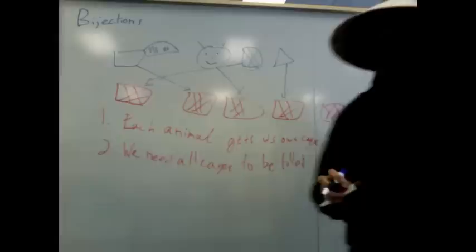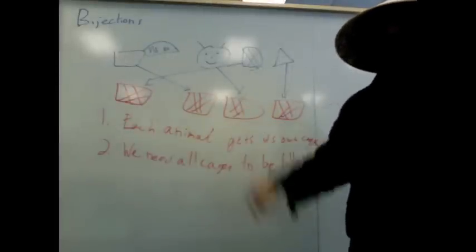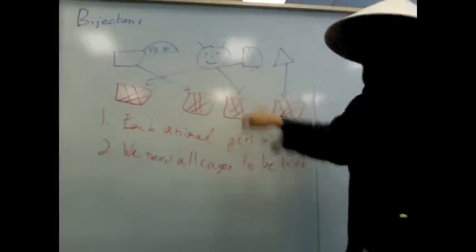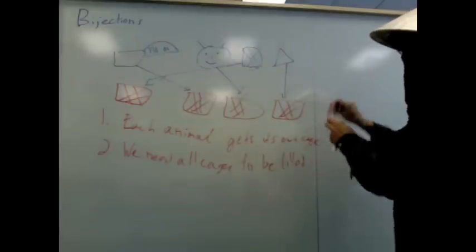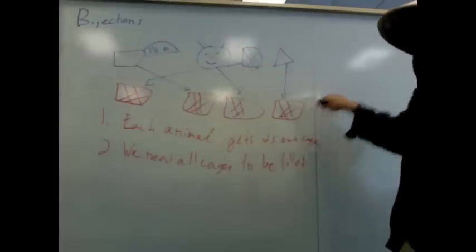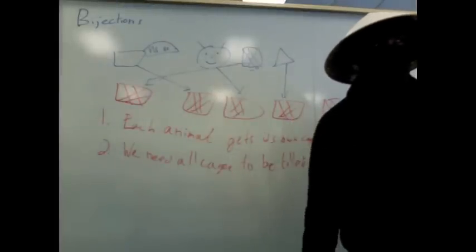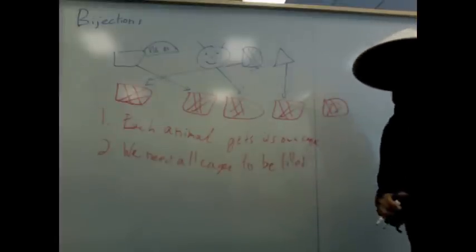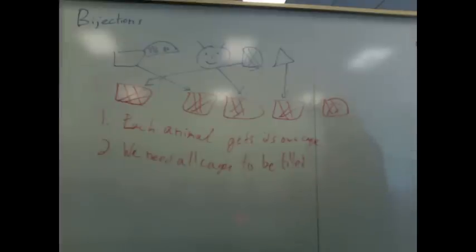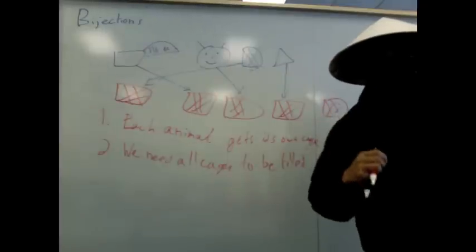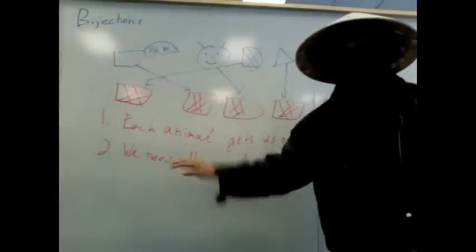So the importance of this is, I can say, I have a cage. What animal is mapped to this cage? Cat is mapped to this cage. I know uniquely which animal is mapped to which one. So if I had a fifth cage here, then there's nothing being mapped here. And this is nice, because this allows us to do something called inverses. The first property, each animal gets its own cage, is called injection, which is also known as one-to-one. Second property, all cages need to be filled, is called surjection, which is also known as onto. So let's make this more mathematical. This is the game we play in Asia, very fun game.